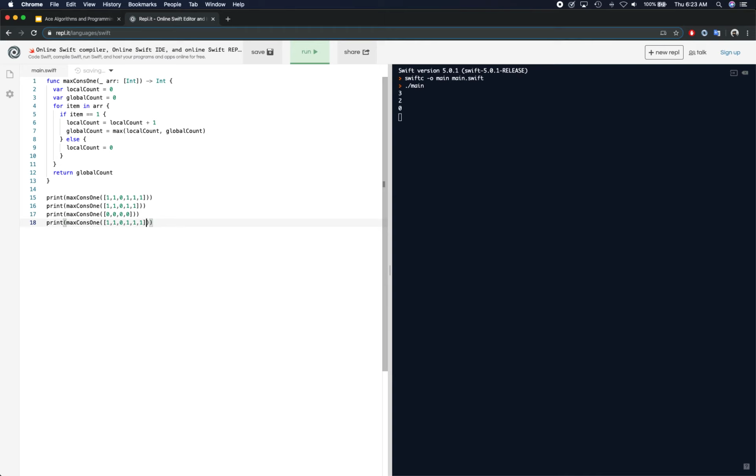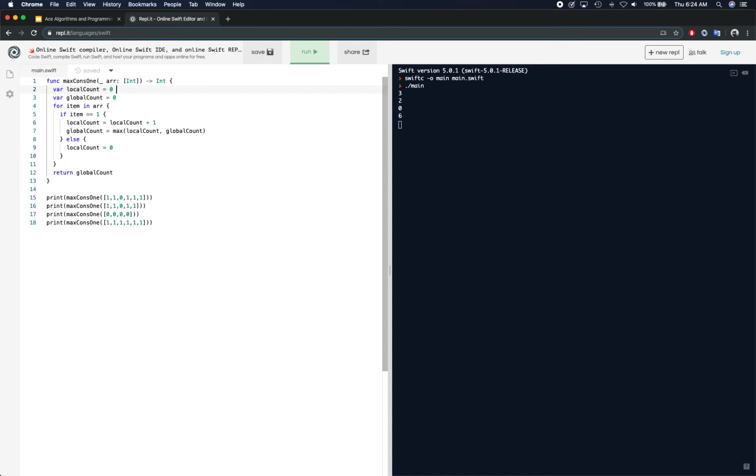And let's do one more, all ones. There we go. So this is another thing: once you have the solution, you want to make sure that you run it by giving it a bunch of different inputs, and test your algorithm by walking through how it's actually working and generating sample output to show the correctness of your algorithm.